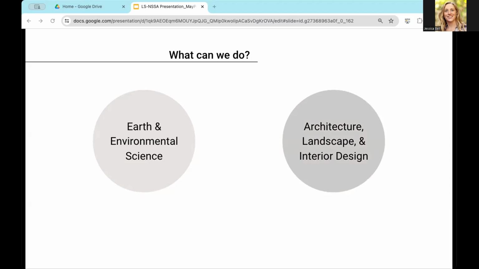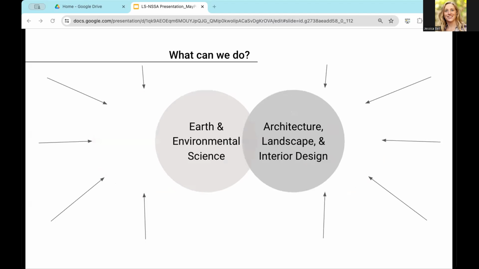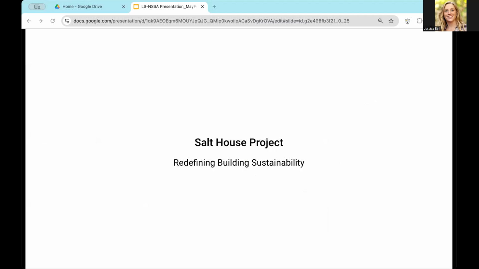So what we need from an architectural perspective is not to be really passive about the way we respond to material innovation. We can feed into and we can grab those materials. But at the same time, we can rather be proactive in thinking about building sustainability from a completely different perspective, so to speak, in a more radical way, so that we can truly start to move forward to a more sustainable solution. And this is one example that will show you what I mean by this.